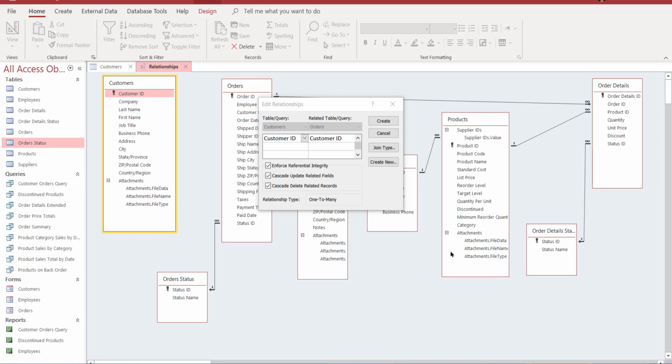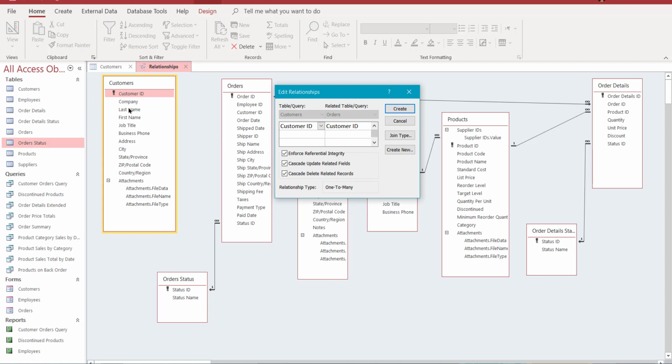So for example, and this relates to the cascade update and delete as well, let's say I have a customer in the customers table, let's say it's customer 4, and there's an order in the orders table for customer number 4. If I go in and try to delete customer number 4, I should not be allowed to do that, because there's an outstanding record for that customer in the orders table. So you can't delete the customer if there's an order in the orders table for that customer. When you have enforce referential integrity and cascade update and delete, it's going to prevent those types of errors. The same, if you went in to update a customer ID, you would hope that it would also update in the orders table.